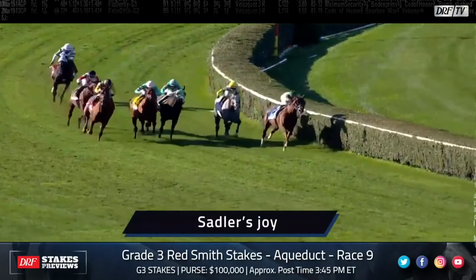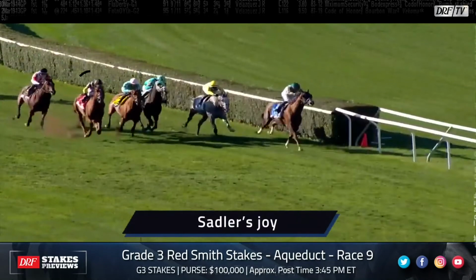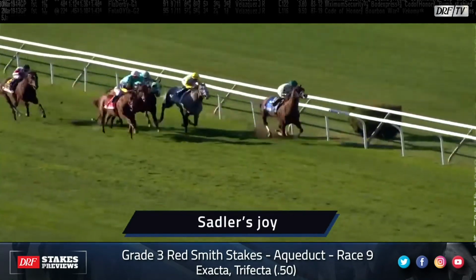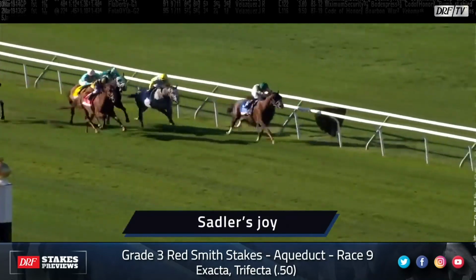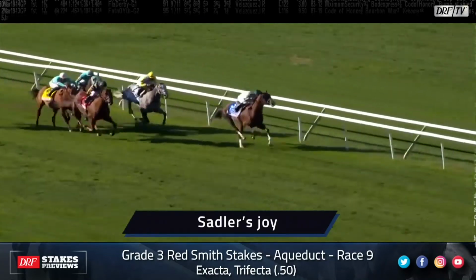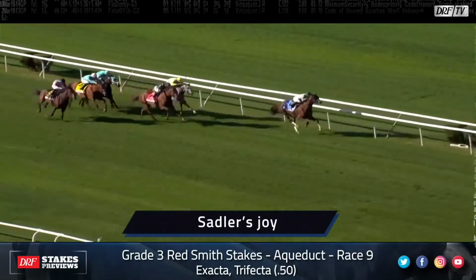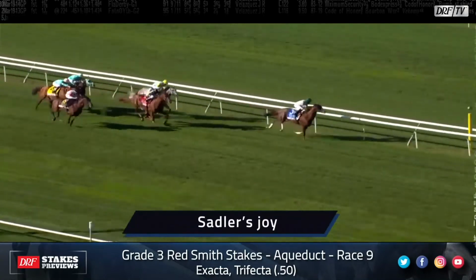Let's watch his most recent start. It was the Joe Hirsch Turf Classic at Belmont. He saved ground early. He's now on the outside. He came 4 wide on the turn, and he's going to run a good third. Channel Maker's just seeing dead red right now. And I have a feeling this Lucario, who's staying in North America, I believe with Graham Motion, is going to be an interesting horse to watch next year.